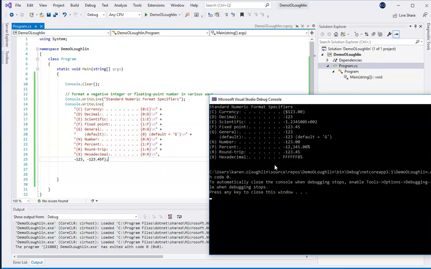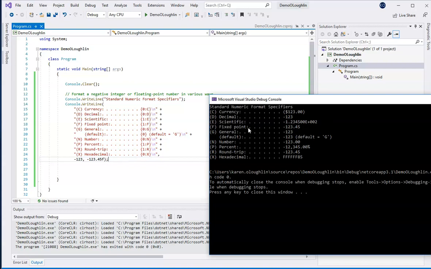Now, these outputs are using what we call format specifiers, which tell us how we want a number to be printed. Currency is printed with a $ sign and 2 decimal places. So anytime you're dealing with money from now on, you should print it using currency. Decimal, scientific notation uses the E notation.